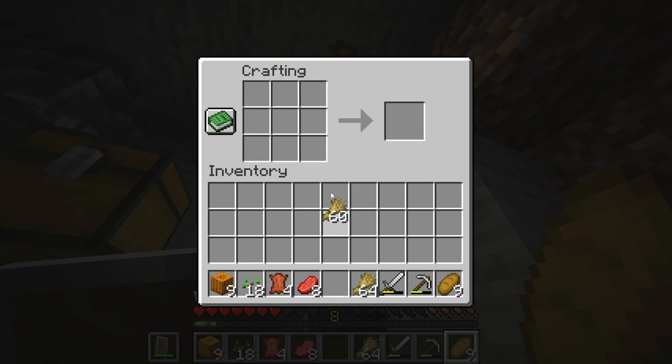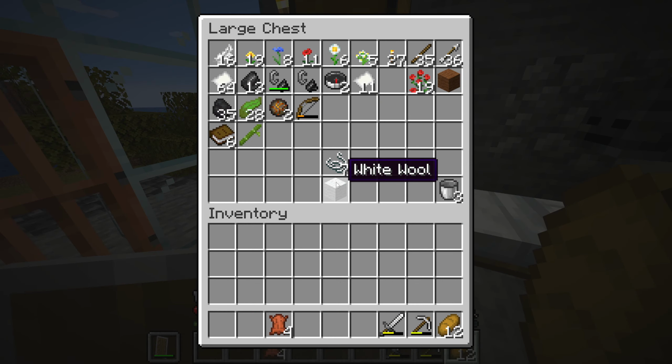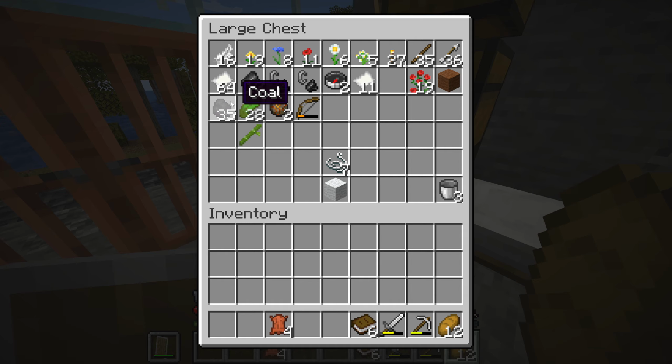And I might as well take all of this and hold control, and hold shift. Add some bread. Pumpkins in there. Cut that stack of bread down just a little bit. And okay, that should be where all the stuff is. Books, paper should not be in here anymore.